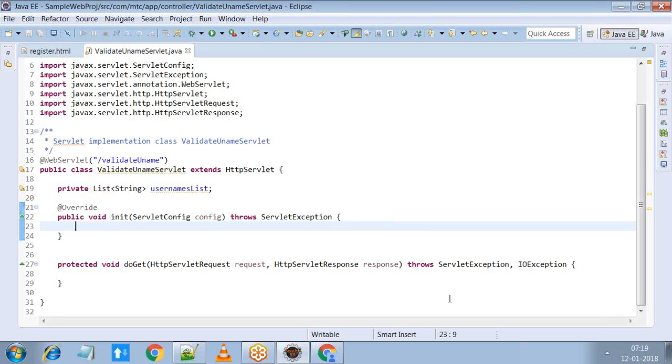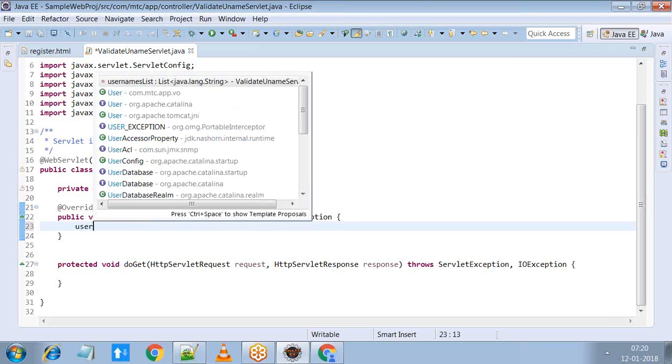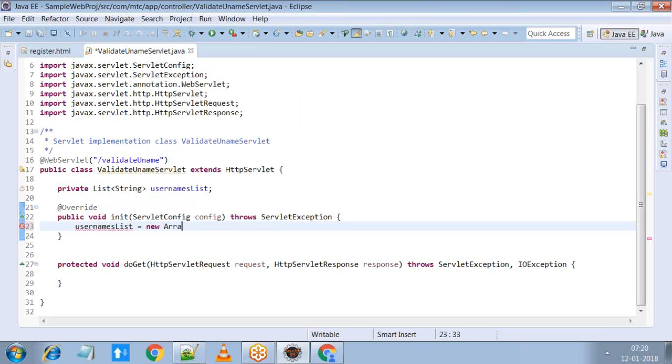In the server, you'll have a container which will be responsible for instantiating the servlet classes and all. After the server creates the servlet class object, it will call this init method to initialize the servlet. If you have any initialization code, you can write it here. Now I would like to initialize that list. That is the initialization code I want to write here. usernamesList equal to new ArrayList. Just create an ArrayList here.